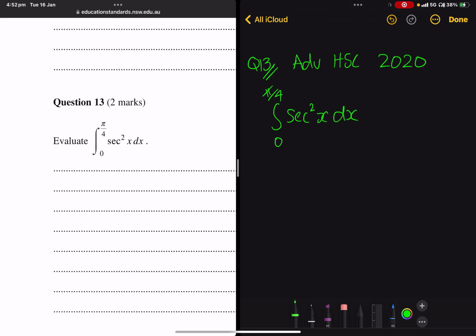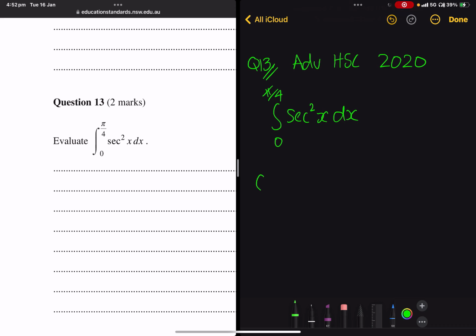Now this is immediately slightly unsettling for some students because they're only used to doing integrals of x or x squared or sine or cosine or e to the x or stuff like that. When they see secant or cosecant or cotangent or sine times cosine squared, these slightly more complicated ones, they get a little bit scared and they don't really know what to do. In this case, secant squared is actually listed on the formula sheet in the integral calculus formulas.